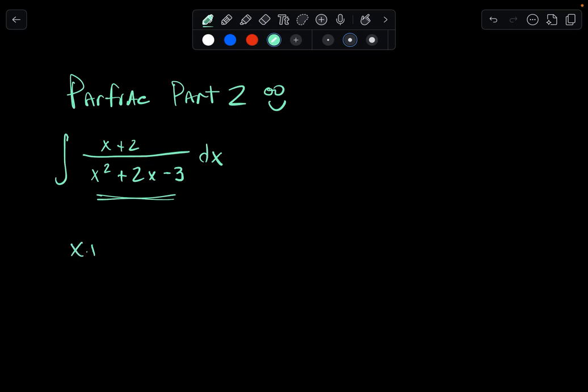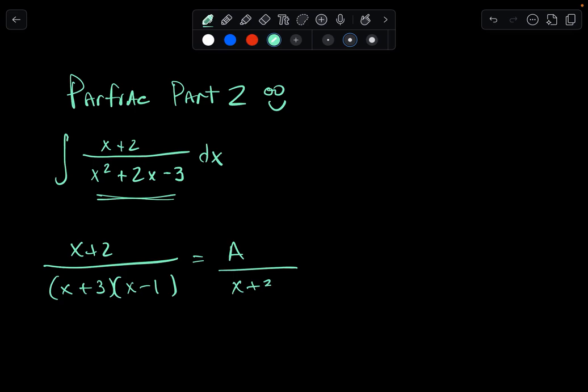I'm going to take the x plus 2, and the denominator should factor, right? That's an important thing. We need to be able to factor to decompose this into partial fractions. So that should be x plus 3 and x minus 1. And of course, this is going to be equal to a over x plus 3 plus b over x minus 1. And you might have been wondering in the last video, what happens if I get these backwards? It's not a big deal. It's just that the a and b will switch, right? So my a might be your b, and my b might be your a if you put the factors in a different order. That's not a problem, right?